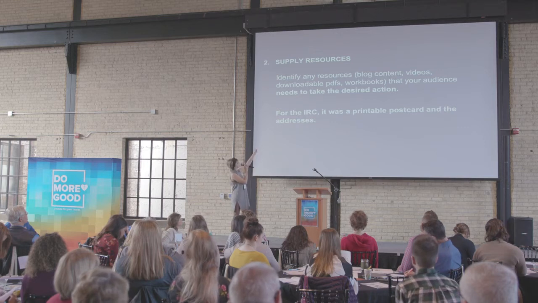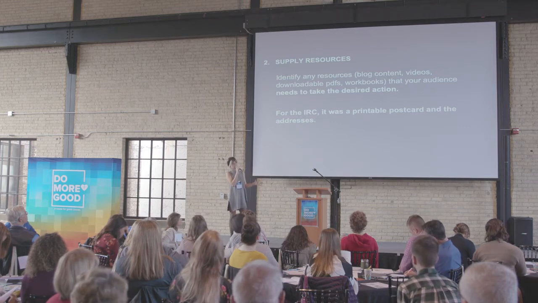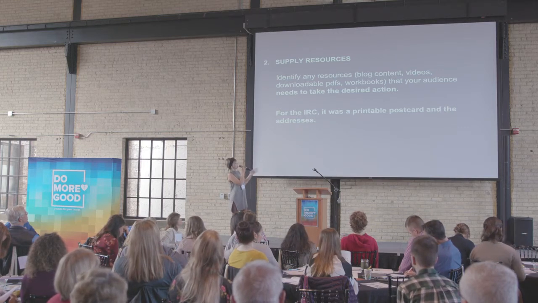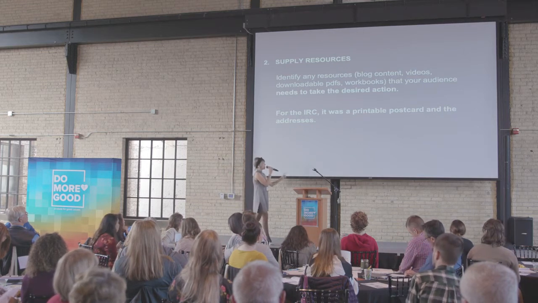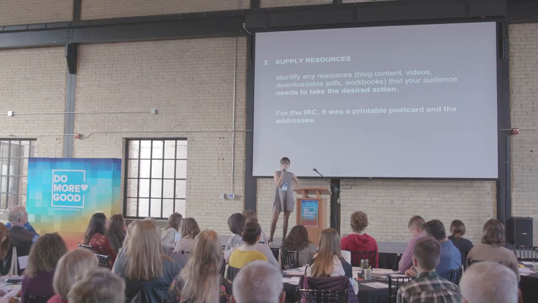Second, the resources. Any resources that the person needs to do what you're asking them to do, give it to them. Like I said, for the IRC, it was a printable postcard. Can you imagine if they had said, we want you to send postcards, but get them yourself, and look up addresses, and let us know when it's done, and tweet at us, let us know you did it. No one would do that. I mean, if you said you would do it, I know you're not being honest with me, but I wouldn't do it.